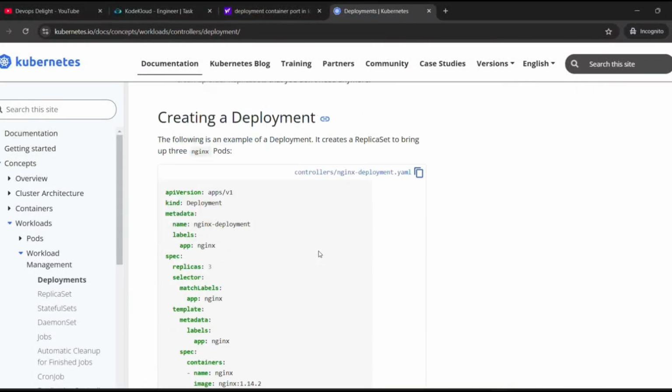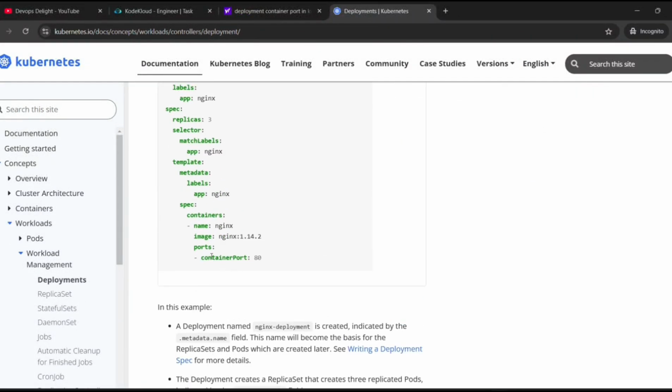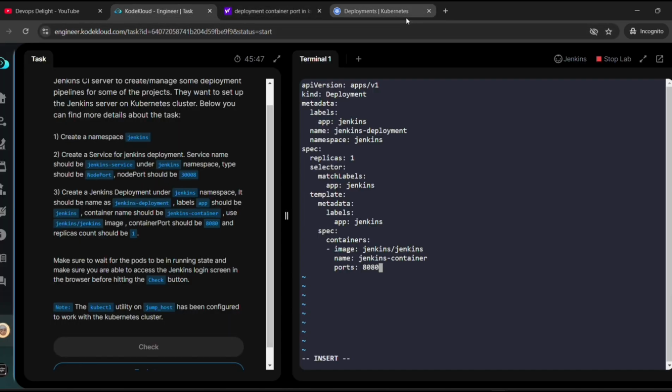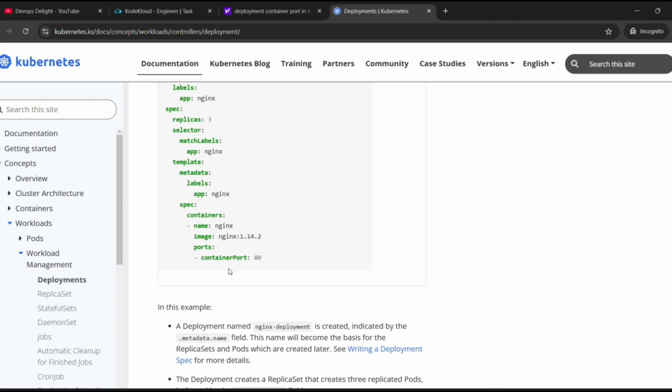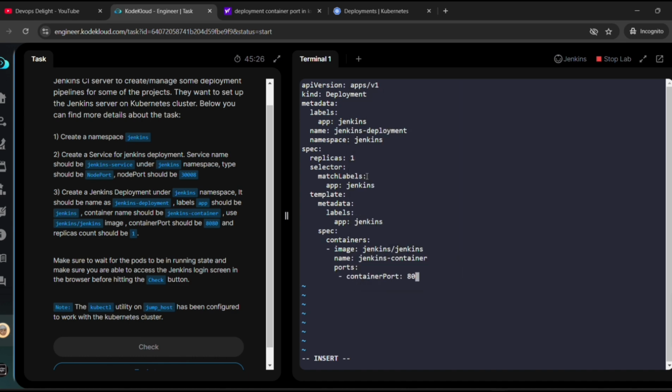So ports, if container port, we need to give it in this way. Ports, that is fine. And then containerPort, copy this, let me paste it here, 8080. Then here indentation, we should be a bit careful.